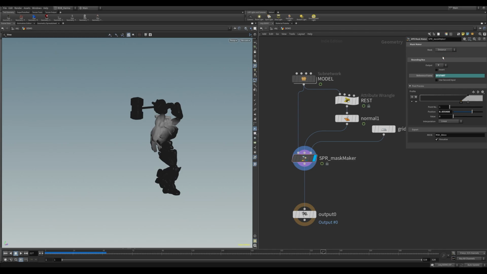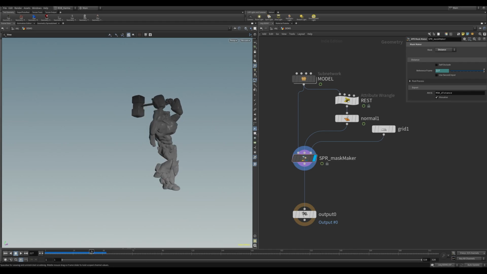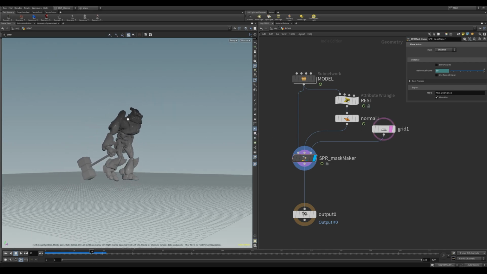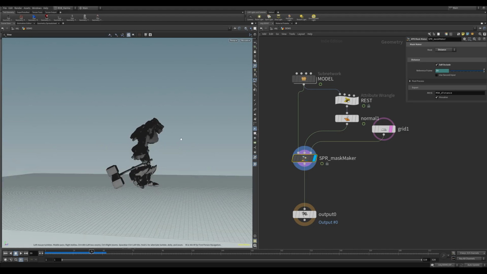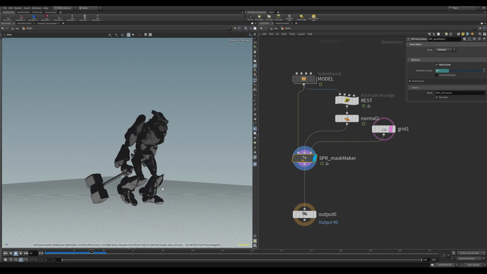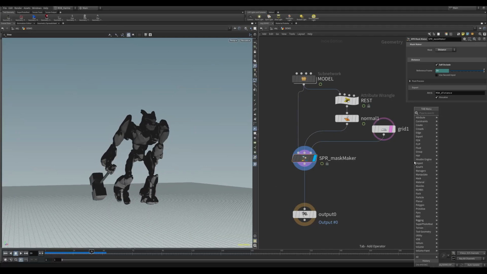So the second one is a distance. This will basically calculate from the third input the distance to it. So if I go to the start here, you can see, and we'll turn on this, this will be the distance from the ground plane to the character. And what we can do, which is quite useful, is if we hit self-occlude, this will now trace rays from the model to the ground. And if it intersects itself, then it will go black. So you could almost do this like a sunlight pass.